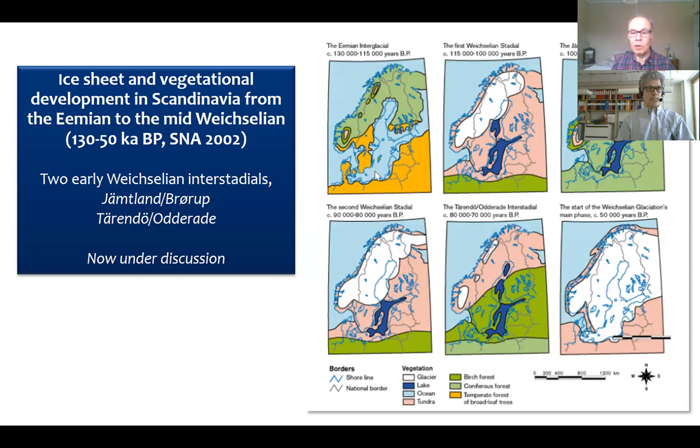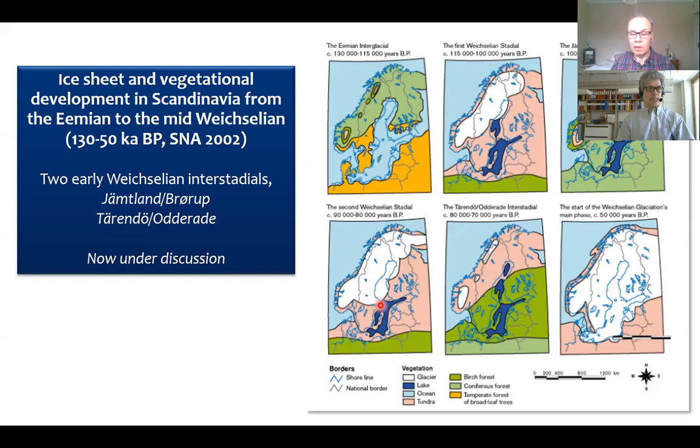And then when we go into the Weichselian, we have a number of glacial advances that have been reconstructed on the basis of late glacial landforms in northern Sweden. There was one early in the Weichselian, the first Weichselian stadial, 150 to 100,000 years ago, and then another warm period when the ice was very small or confined only to the mountains. This is on the continent called the Brørup interstadial. In Sweden, it's sometimes called the Jämtland interstadial, around 90 to 100,000 years ago. It was followed by a second advance of the ice that reached much further south, maybe all the way down to the Stockholm area where I'm sitting now.